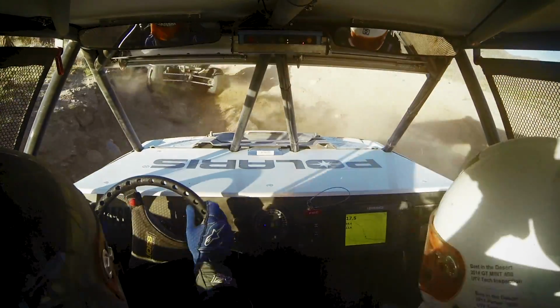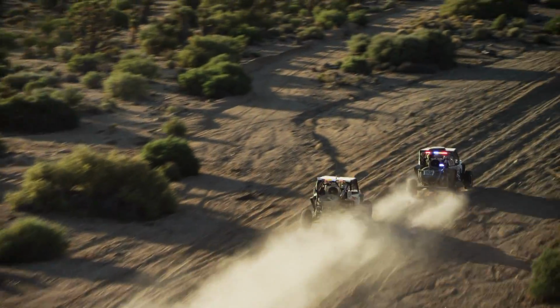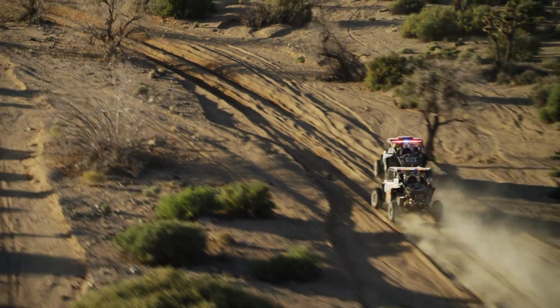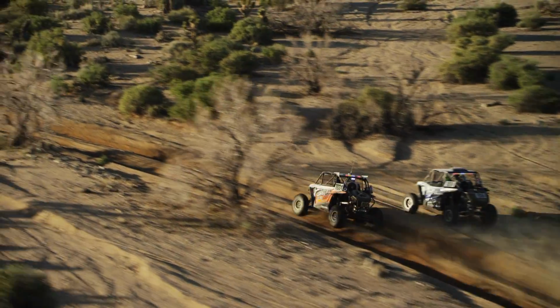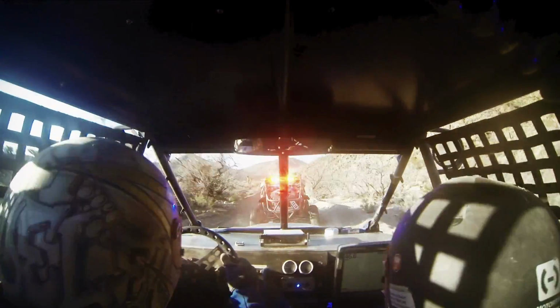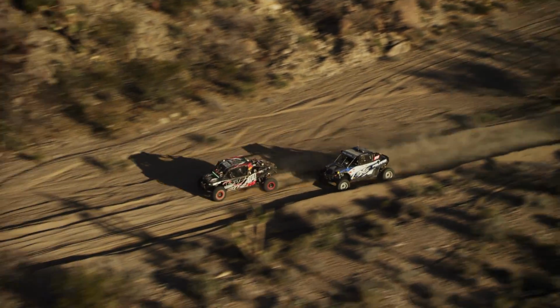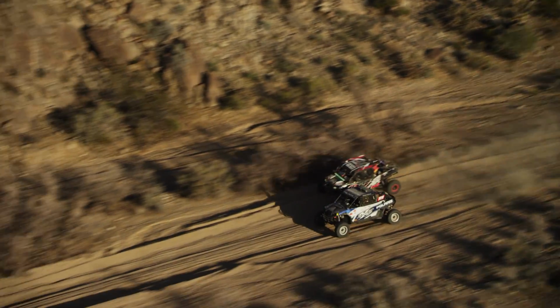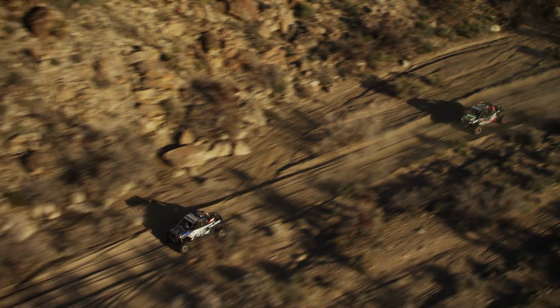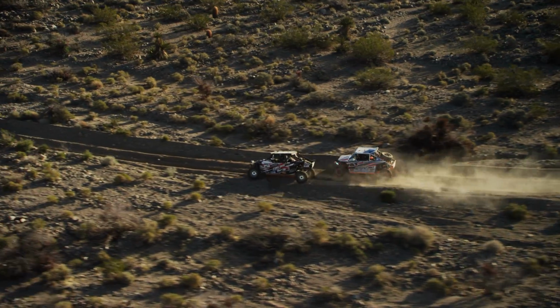Parks also made his way around Kiger, but made the smart decision to let him back in front a few miles later, choosing to save the car for a push later in the race. Meanwhile, the 2013 Pro UTV champion Brandon Schueler was on a mission. Starting in 28th position, he had surgically worked his way through the field, moving into third physically after passing the number 1916 of Cody Nygren near mile marker 63.